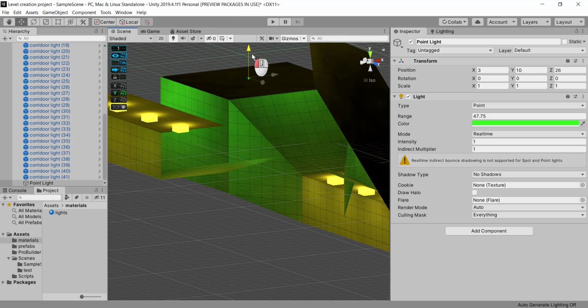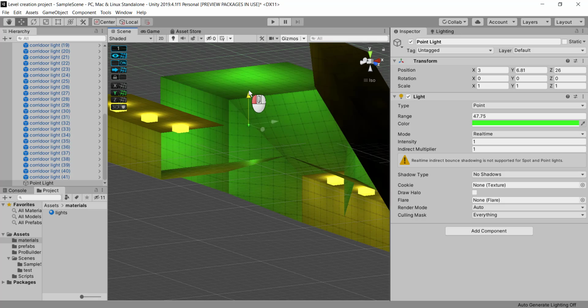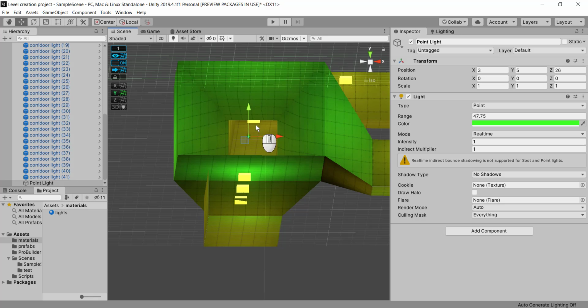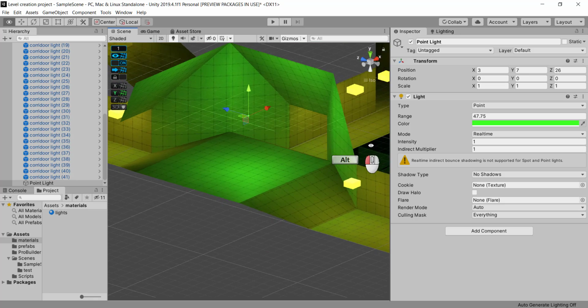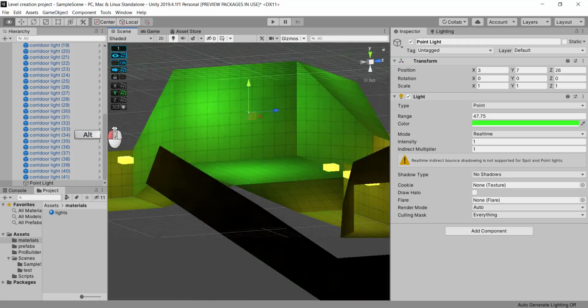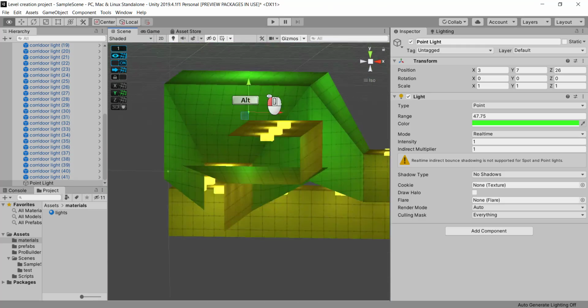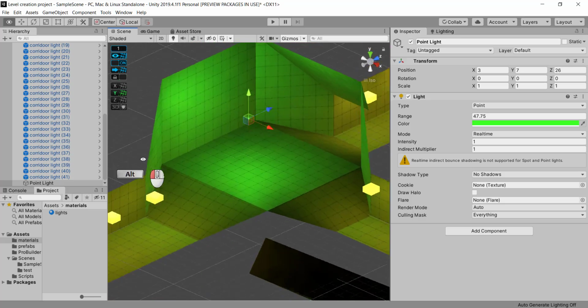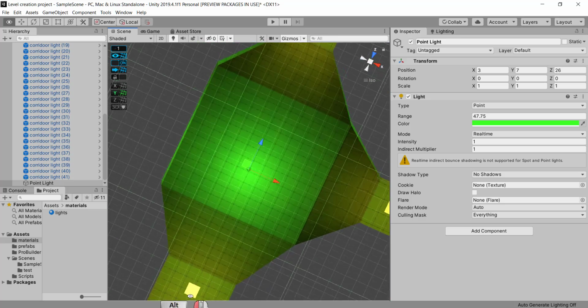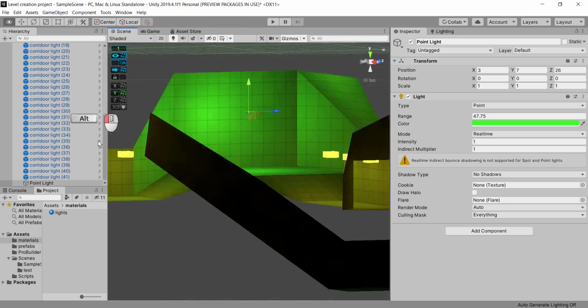So even if I move this light here, you can see all the changes happen without any action after changing the light's position or other properties. You don't have to bake light maps again and again to check it.